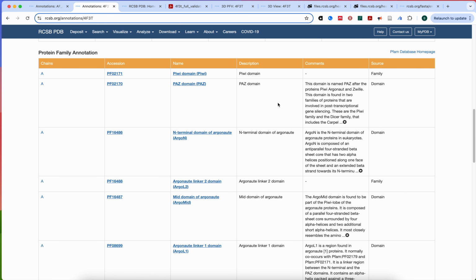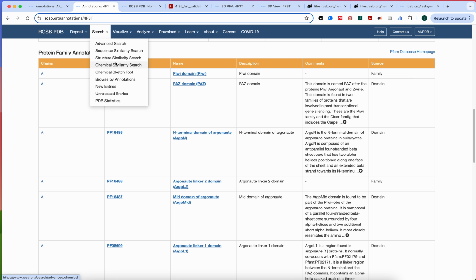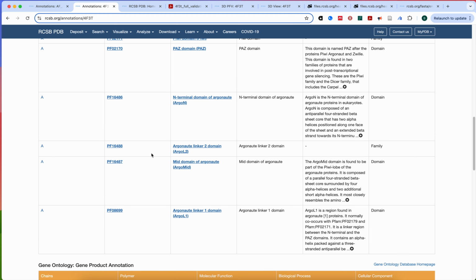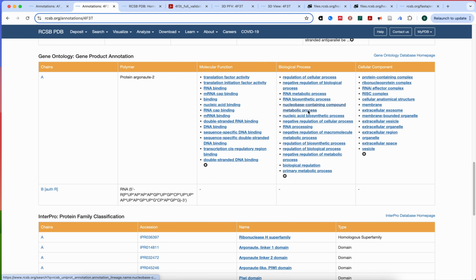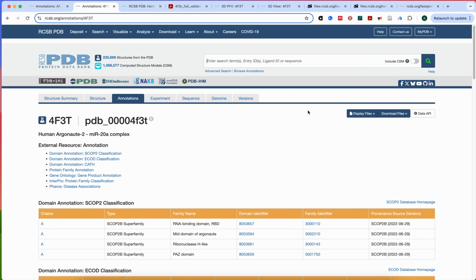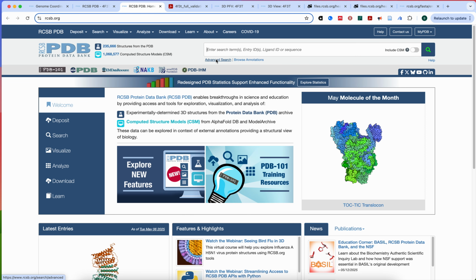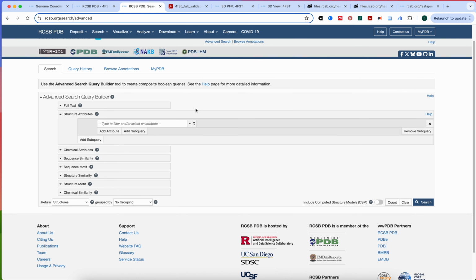There are actually ways in the PDB where you go to advanced search, where you can search for things with similar folds or with a specific fold. And you can find a lot of links to various databases that are going to tell you even more things. And so again, if you wanted to do an even more advanced search, you could come over here.